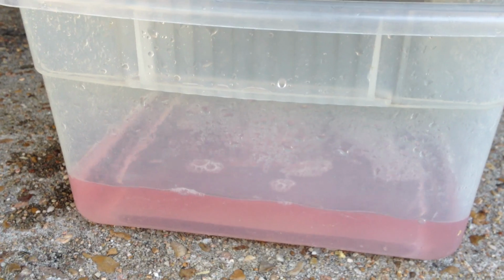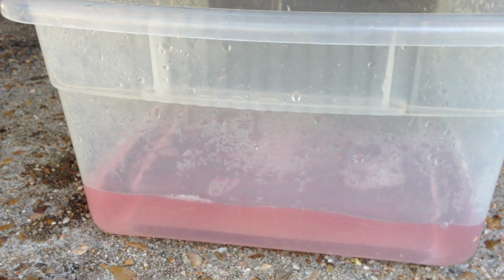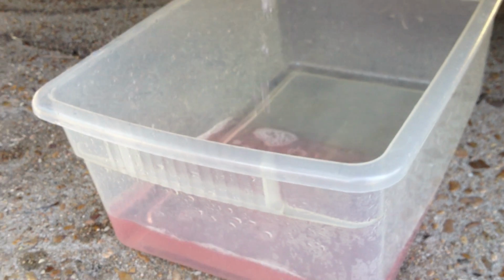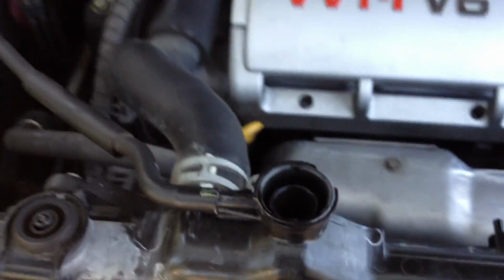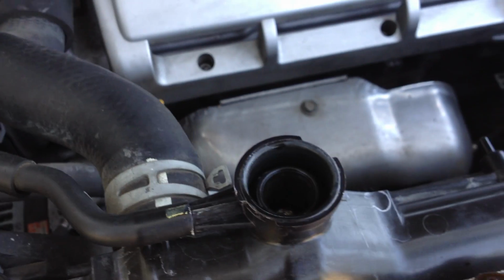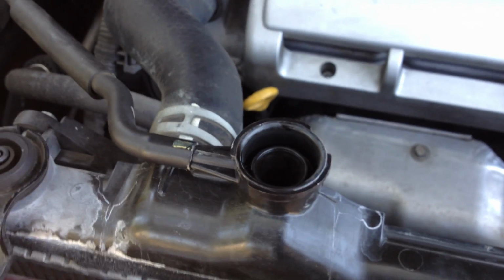Like I said, I went through about 6 gallons of distilled water, where I would fill the radiator, close the drain plug, fill it up with distilled water, run the engine a minute or two, turn off the car, drain that out, and fill it up again with distilled water from the radiator cap. I would even do this while the engine was running. You can leave the radiator plug open and drain it at about this speed while you're pouring water into the radiator fill port, and you just keep it at the top here. Essentially, you just want to keep water completely in the system with the engine running.